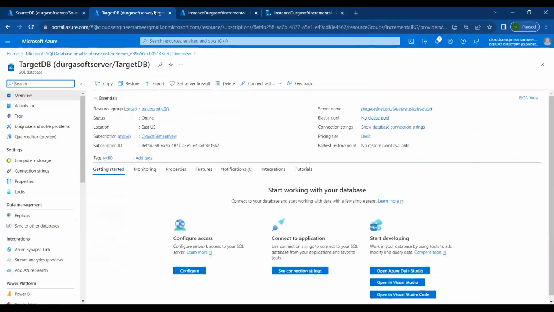Now guys, the target database is here. So just log into this. For that, what do you have to do? Query editor. Is the target database created or not? Already created.